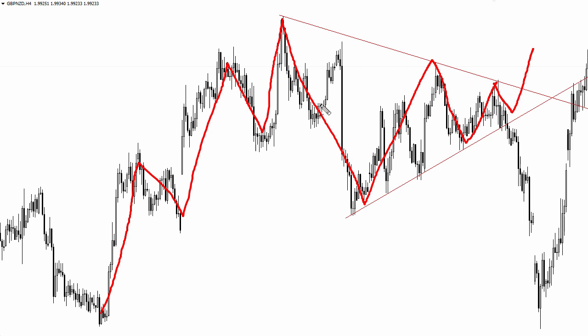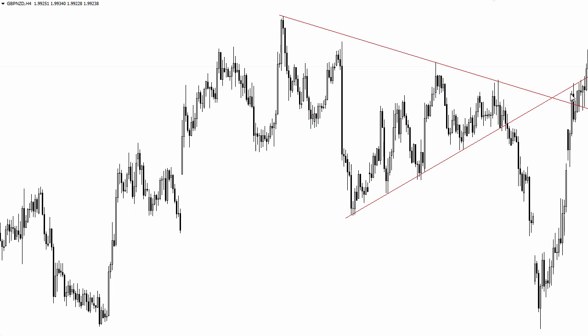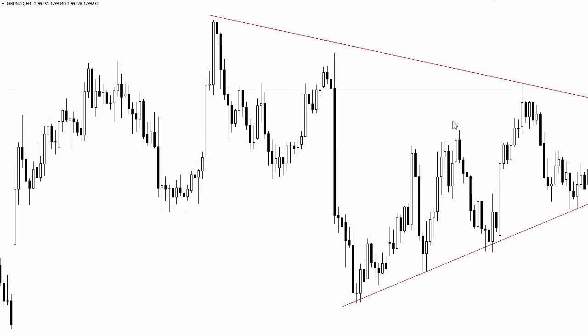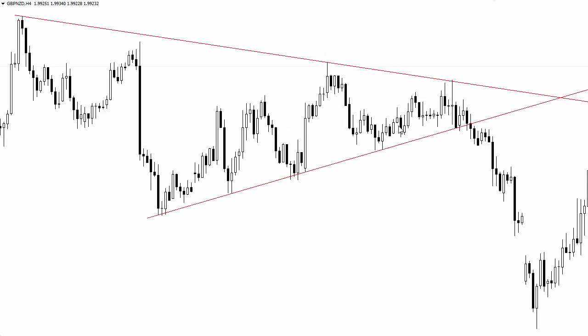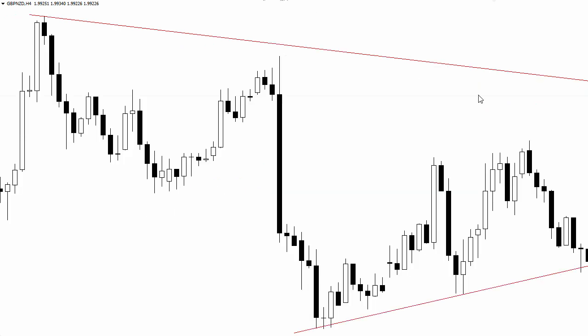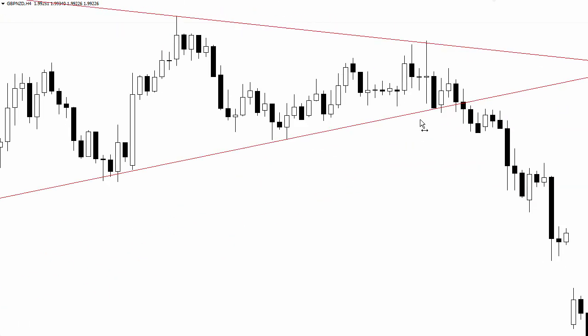Now, 70 to 80% of the time, that is correct. This pattern will, after the market makes a move up, consolidate, move sideways, and then break to the upside. But I'm a huge advocate on waiting for the market to show you what it wants to do. In other words, wait for the market to show its hand. And what that means is, if we zoom in here, again, we have our levels drawn, and from here, we're really just waiting for the market to tell us what it wants to do.